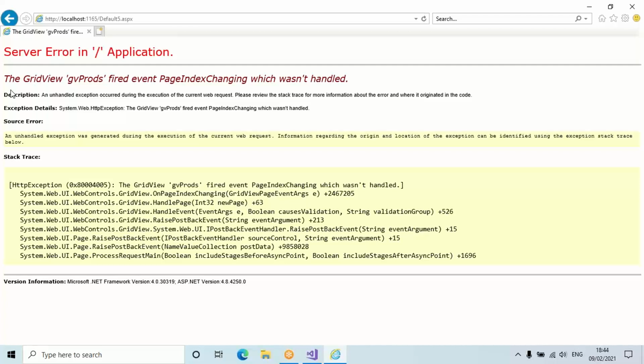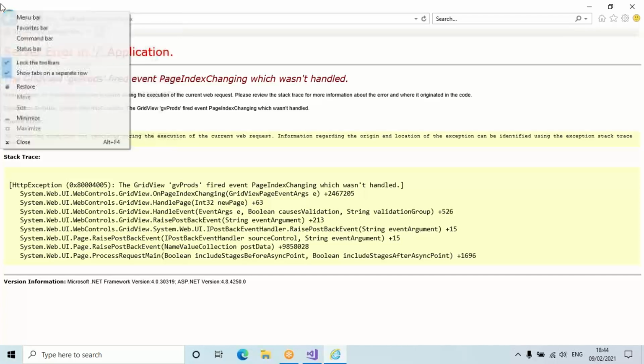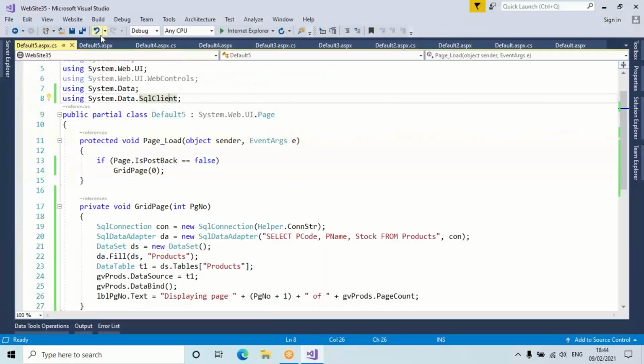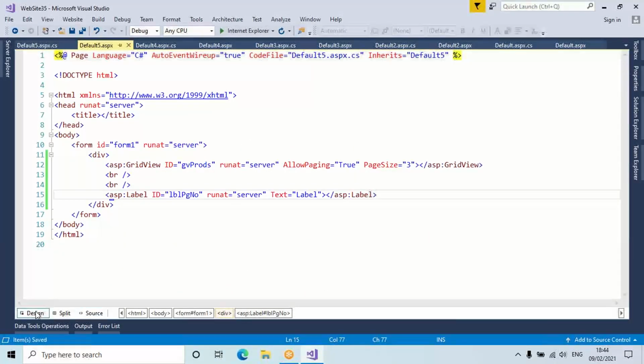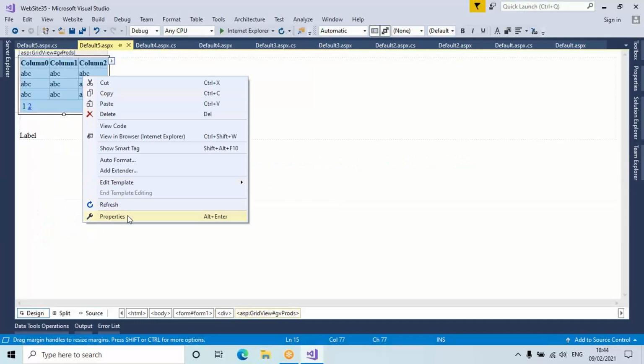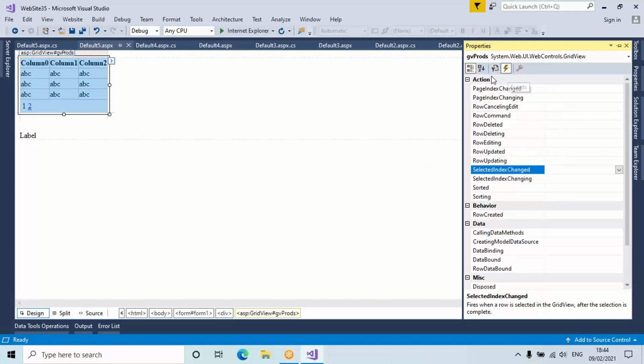GridView gvproducts fired event PageIndexChanging, which was not handled. You should handle one more event here for pages. So further, what I should do, I'll go to Default.aspx, go to the design window, right click, properties. Under events, one event is there.